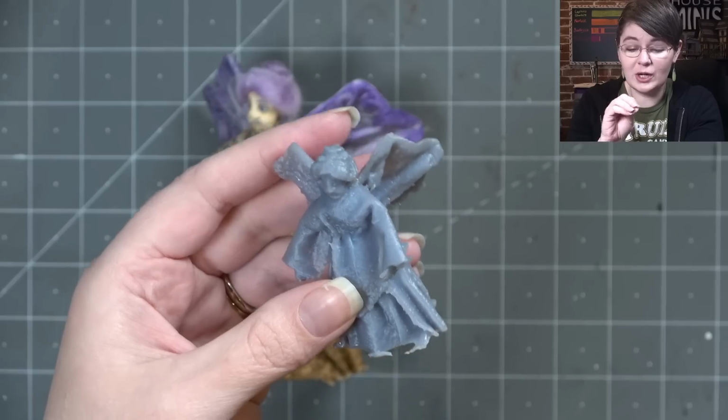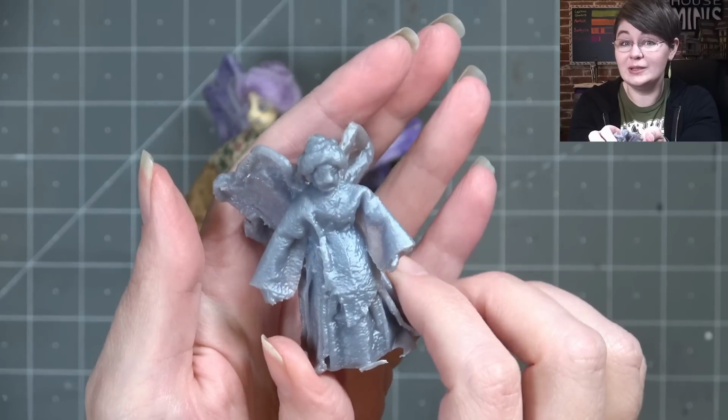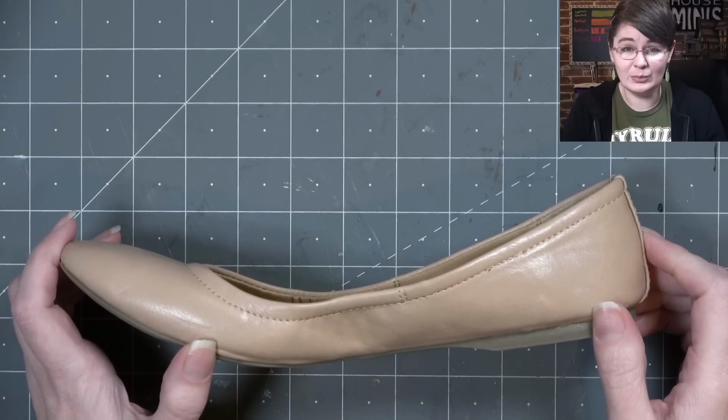I'm not quite sure what project I'm going to put her in, but on Facebook, someone mentioned she looked like a weeping angel, and she totally does now that she's in gray. Time to look at the one shoe print that I did go ahead and print out.